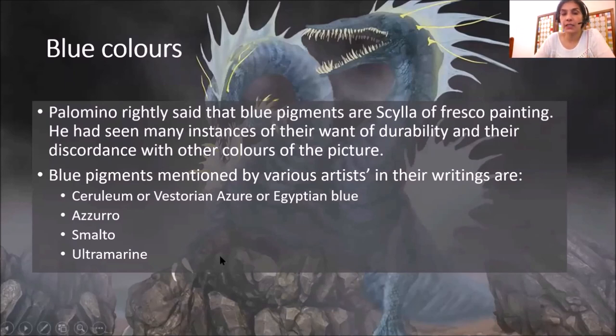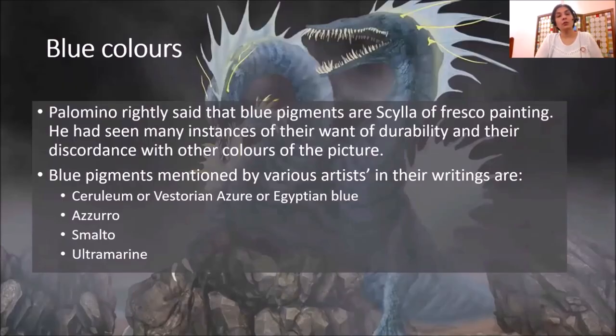Blues are not that abundant in nature. Even here, I would like to mention one more thing. Even the blue of the peacock feather is not actually because of a blue pigment in its feather. There are many butterflies which are blue, but it is not a blue pigment that they have, whether organic or inorganic. It is just how light is passing through them, and the blue color is dispersed easily, and it looks blue. Most of the blues that we see in nature, even the blue sky or sea water, are because of the way light is reflected. It is not because of a pigment or the color of the compound itself.